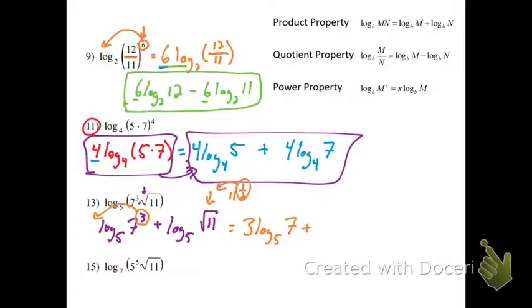So you could also have this as your answer, or this needs to be part of your answer here, but I'll show you another way to write it. 1/2 log base 5 of 11. Since that was 11 to the 1/2 power, you can bring a 1/2 out in front.